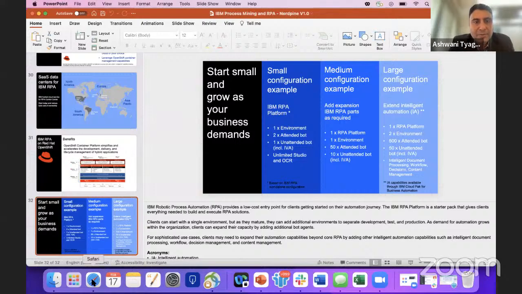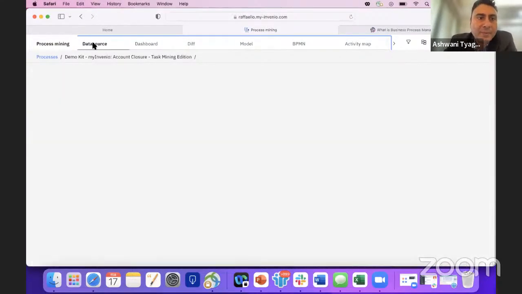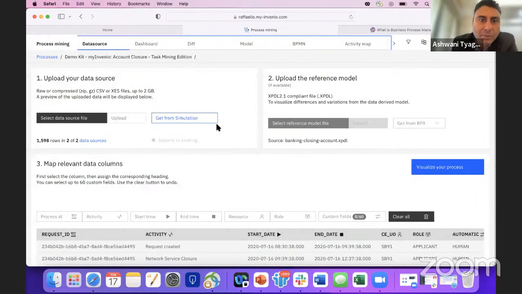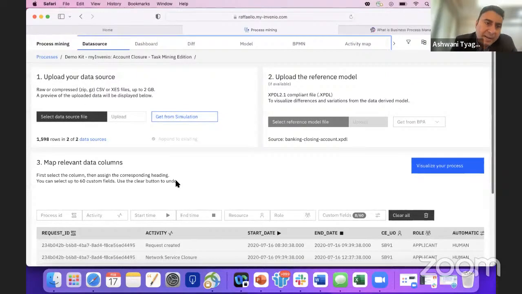Now, I will switch quickly to the demonstration of IBM Process Mining, which I wanted to show to you. Over here, understand that process mining is basically a combination of data scientists and people who understand process. Analysts, data scientists, people who understand process can very well create their process mining journey. When we have a process mining journey, we first need data. So here is an option where you can select the data source files, meaning the data which has come from the ETL activity, the data which has rows and columns. That data we want.